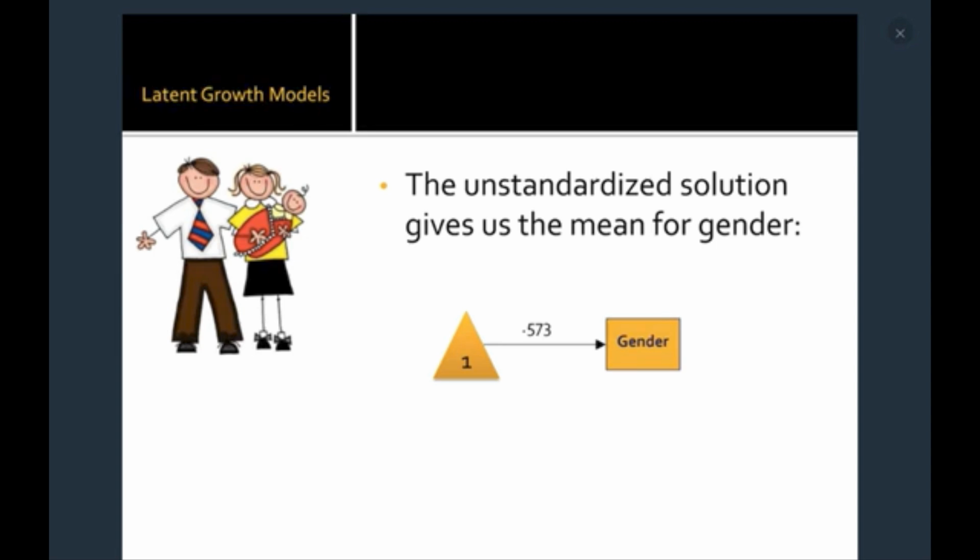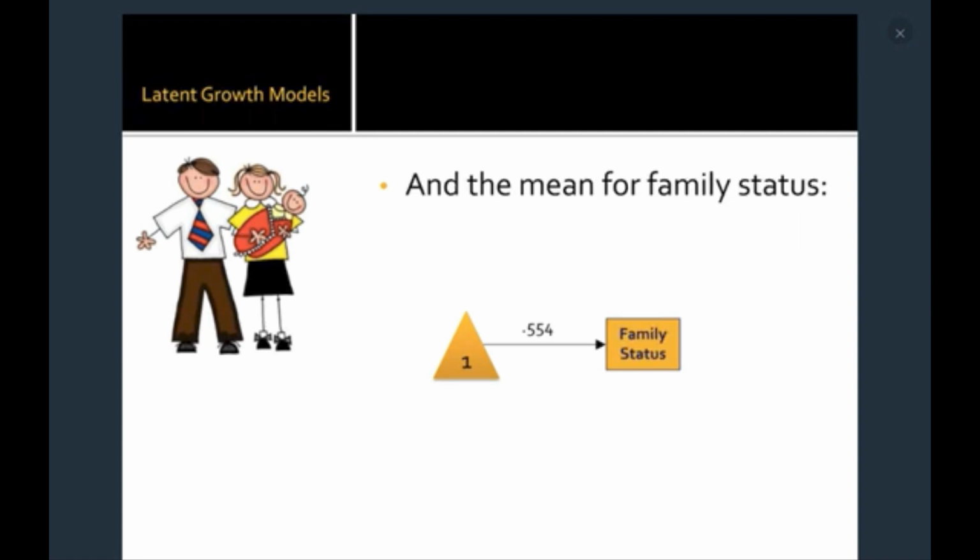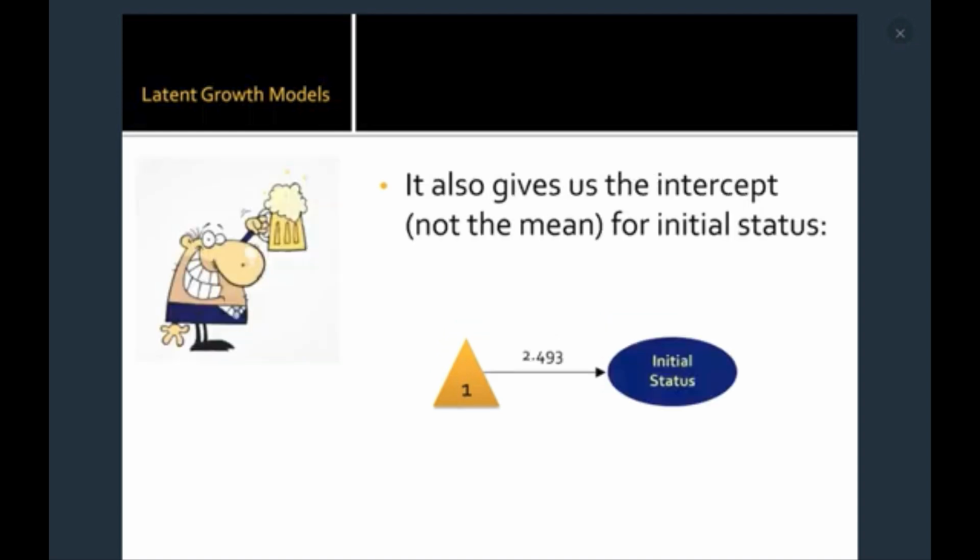Anyway, okay, so the unstandardized solution, as I mentioned before, does hold a lot of value when it comes to latent growth models. It does again here. These unstandardized values are the means of our variables, right? So for gender, we have a 0.573. That just suggests that slightly more, 57% of the sample, was female, something like that. And also here, 55% of the sample was from a two-parent household as opposed to a one-parent household. You could just get those with descriptives as well. Okay, so those are less interesting.